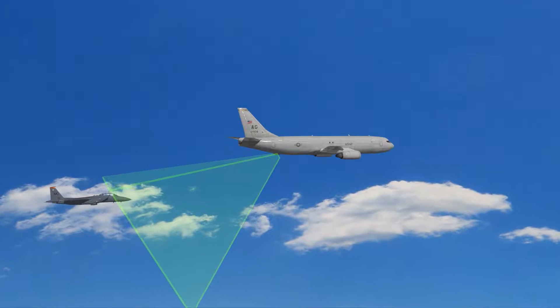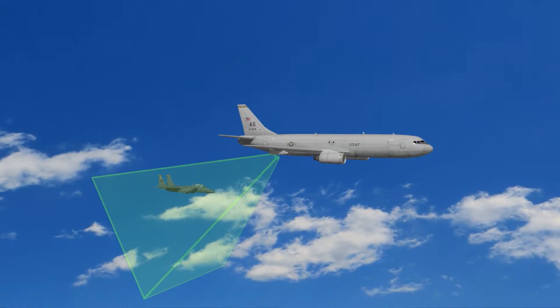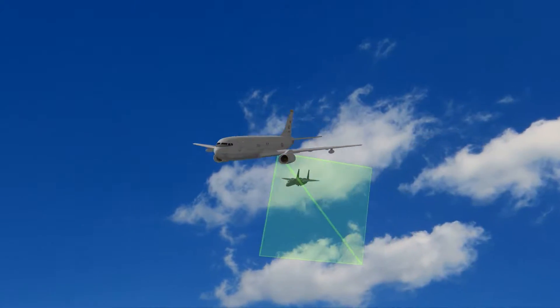When I heard about this project, I had assumed that the Air Force already had the capability to aerial refuel UAS and RPA. When I learned that we didn't, the need was immediately clear, and it was motivating to work on solving a problem that makes sense to someone with little to no Air Force knowledge.